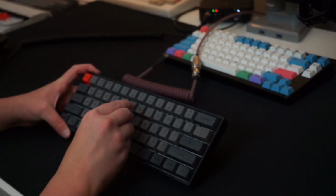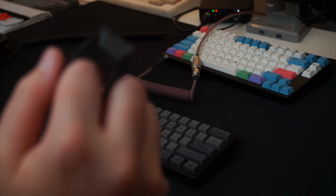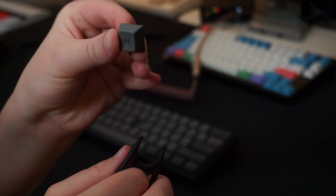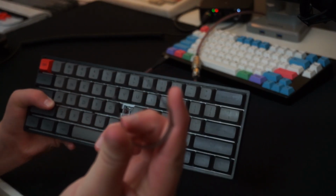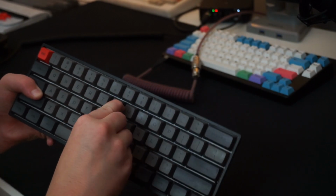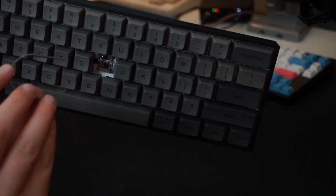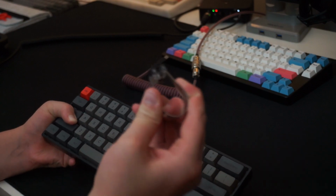So all you're going to want to do, I'll do H for example, is you push it on and then you pull up and the keycap comes off just like that. If this wants to focus, there it is. So yeah, that is how you get the keycap off. You're going to want to take your switch puller and put it right like this, going this way into the board. So it's going like that, right? And you're just going to want to push down and then squeeze and pull.